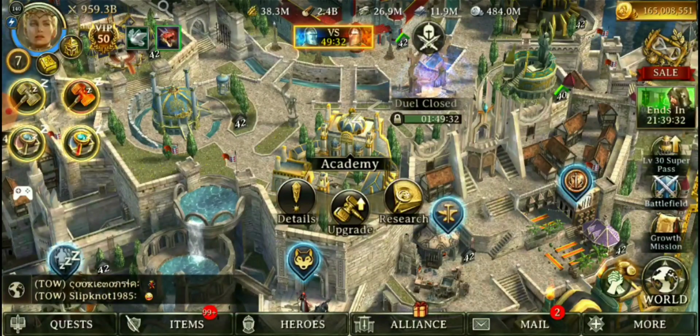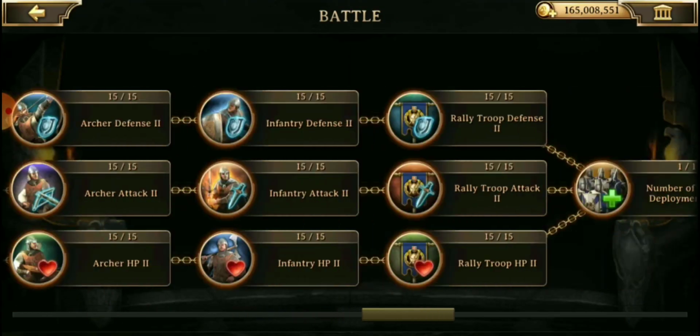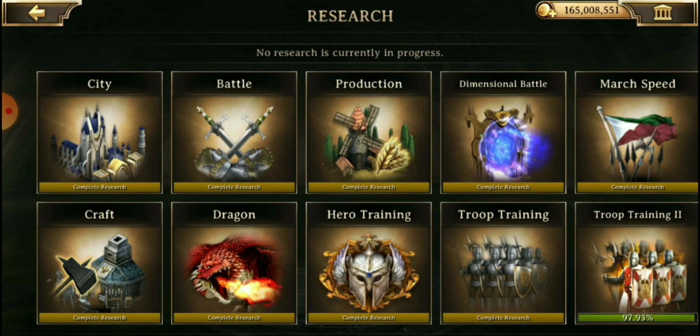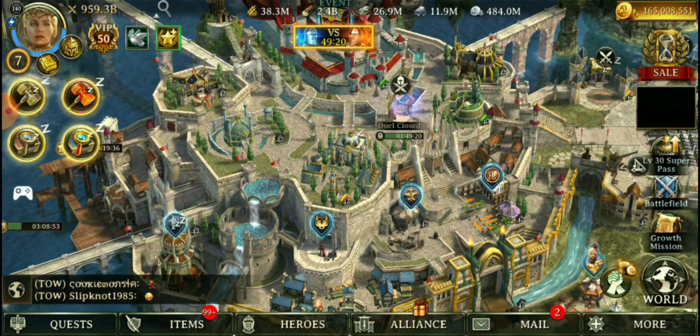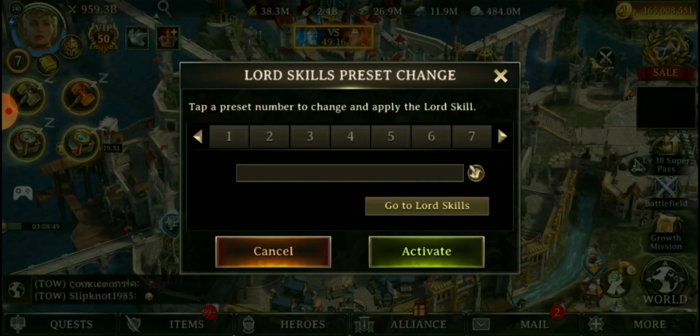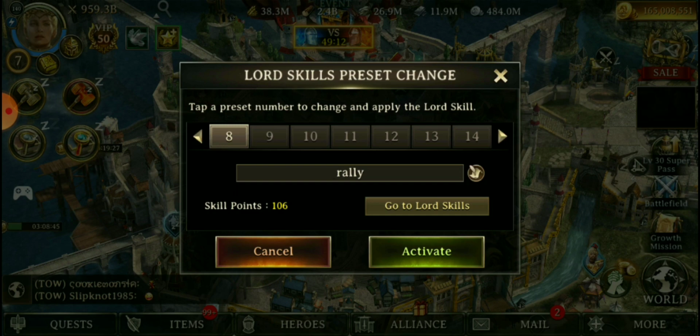Some ease of use stuff, like Academy: now a scroll bar has been added to the bottom of the screen, so it's really easy to go through your research. Lord skills have seen some new presets. Instead of 8 before, I think, we now have 14. I know it's been a big one for a lot of y'all. We've been asking for that for a long time.